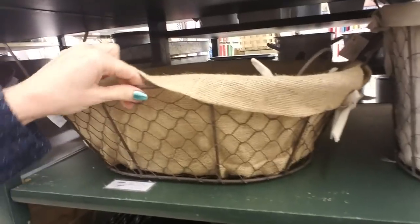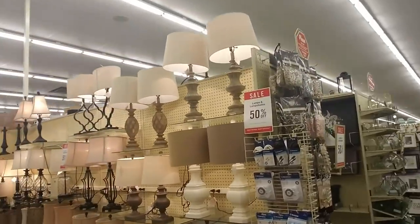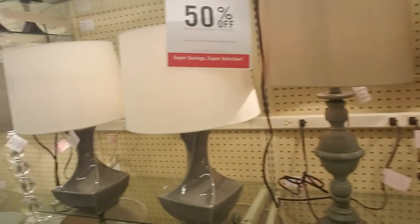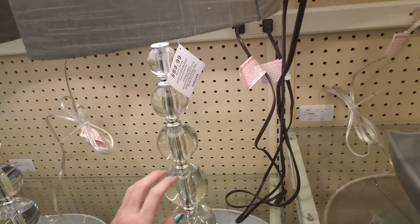These are wire — like chicken wire — and it has burlap inside it. Oh, look at the lamps! I love the lamps — I love lamp, just like the Ron Burgundy movie. Look at these — they're cool. These remind me of the 60s too. It's like 60s decor. It's really cool.